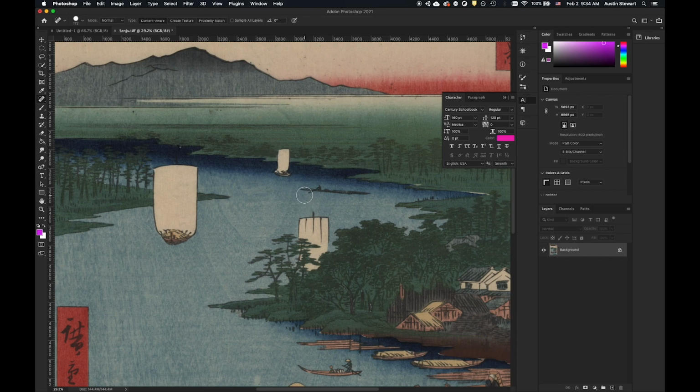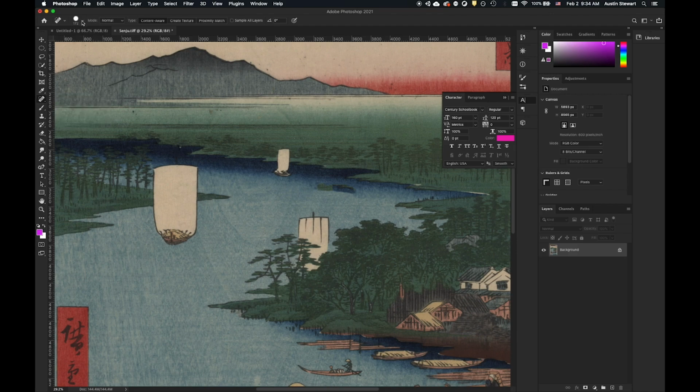Because that basically allows it to sample, and sampling just means it's grabbing the things around it to figure out what to turn this into. And so let's go ahead and try that. So, right, I made a bigger brush that actually did a worse job because it pulled more from the shore than I wanted it to, right? And so the spot healing brush, again, can work really well in certain cases.